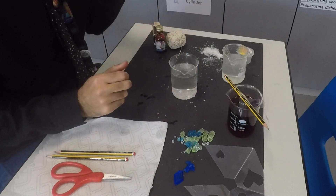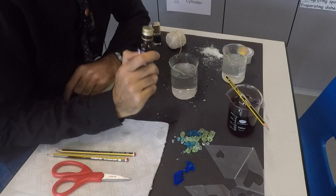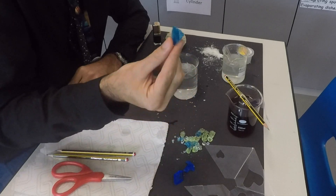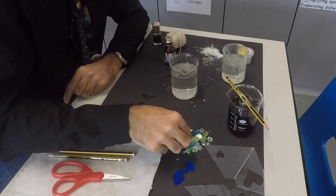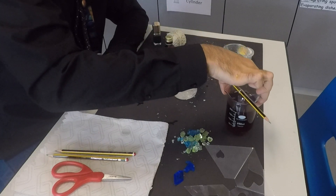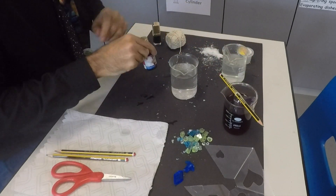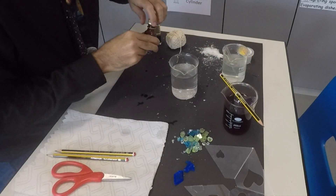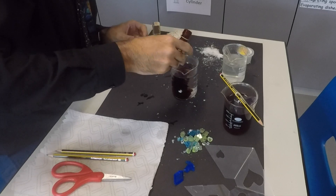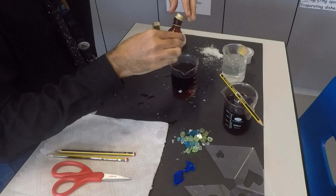I would like to add some food dye to our solution if you'd like different colors of crystals. Any color you choose — add the food dye to it. Here I have red, and this one in process got red too. Let's add some food coloring. That should be enough — if you want a darker color, add more; lighter color, add less.